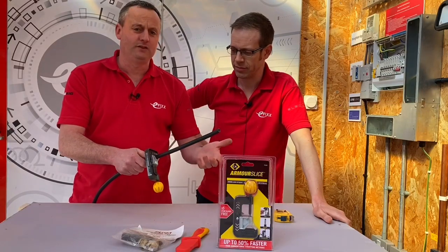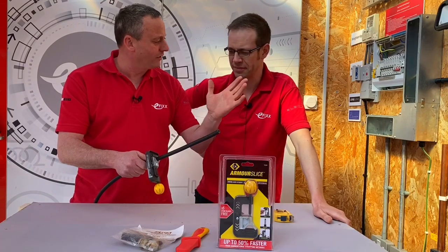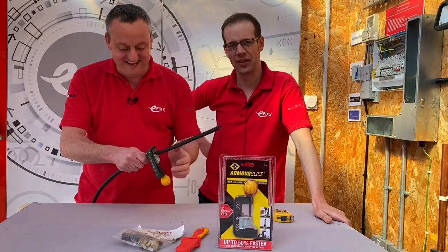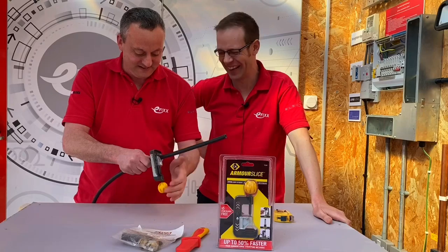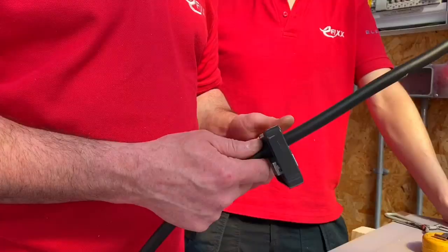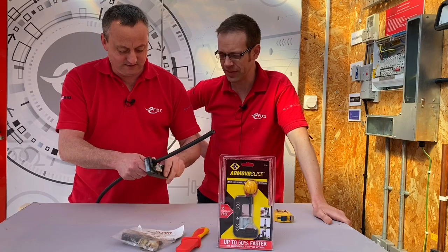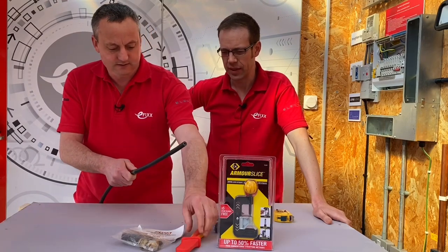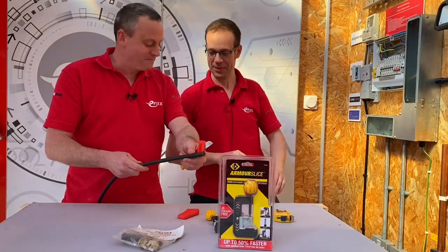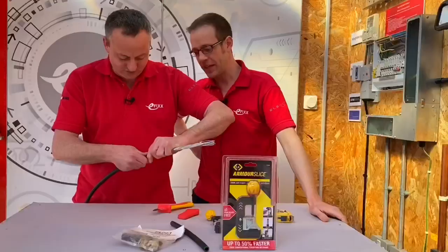This is the bit I don't know — how many times you do it. Everyone I've spoken to about these has said you need about three or four attempts and then you've got it, whereas I'm going to attempt just one. However many times you've seen this on camera, double it — this is attempt one. Here we go, let's have a go. Back off — I reckon I'm through now, well I don't know, I've never done one before. Exciting times. Let's take that back and get the knife. Away from your thumb, towards a chump — get right back for this one.